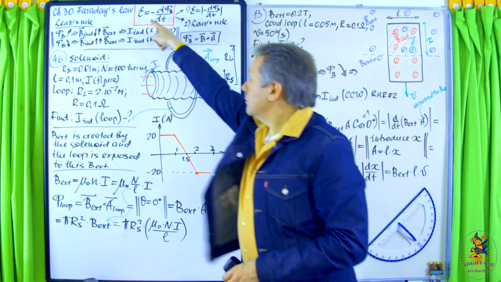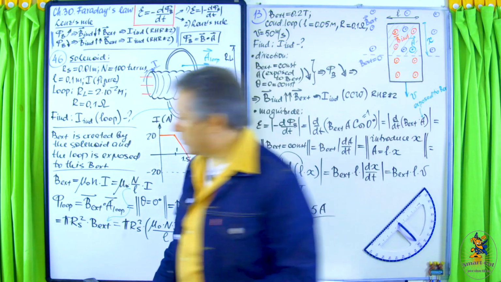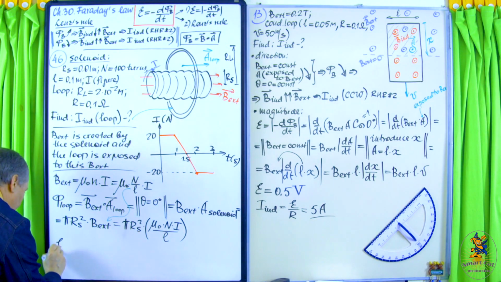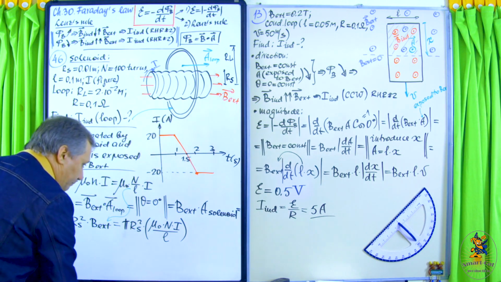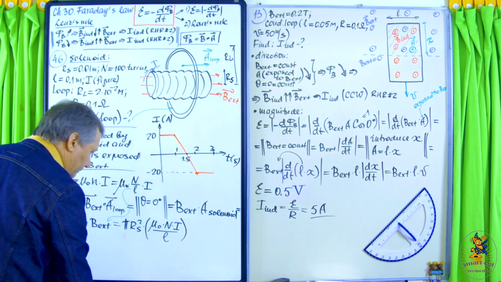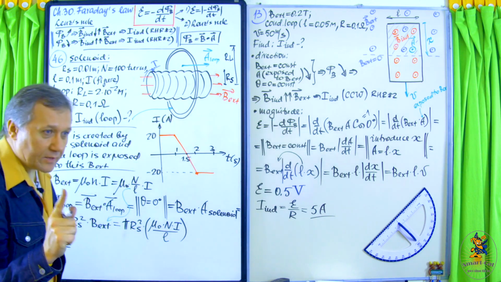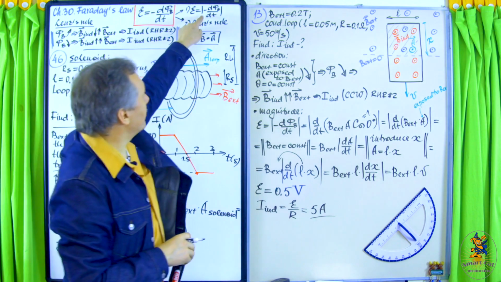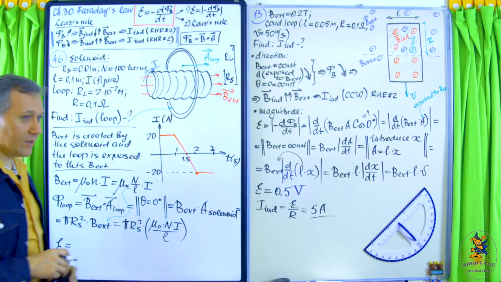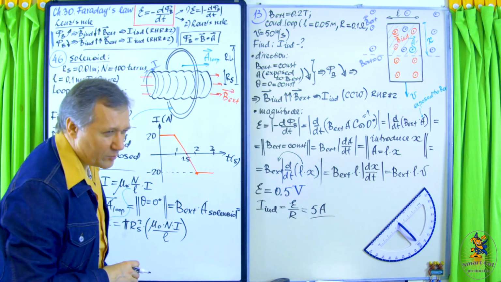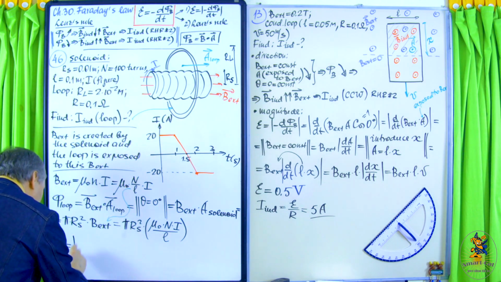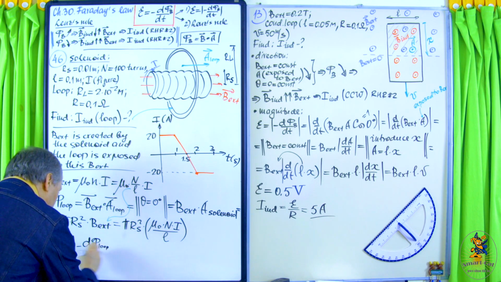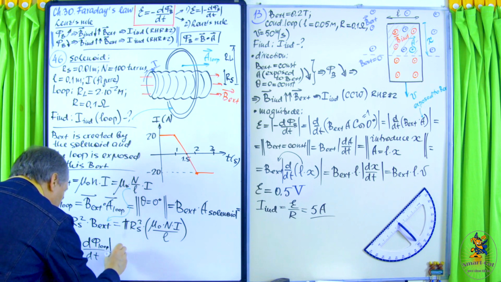And now, shove it into Faraday's law. I will probably write it here. So EMF equals... the problem says find the magnitude of the current. So I'm going to put the sign of an absolute value, right? Direction, the problem doesn't ask about the direction because that will require additional steps. So d phi of the loop over dt, right?